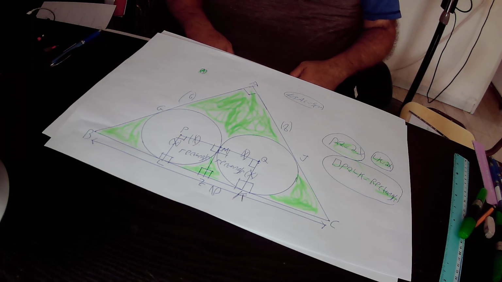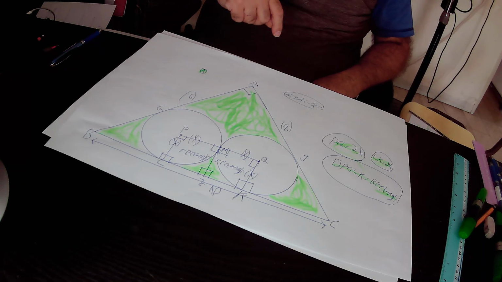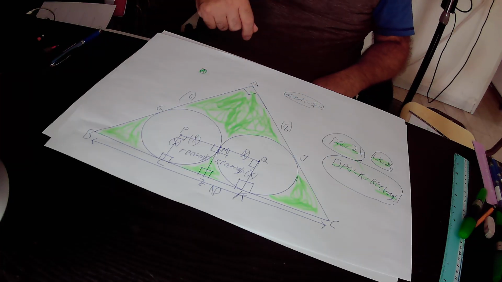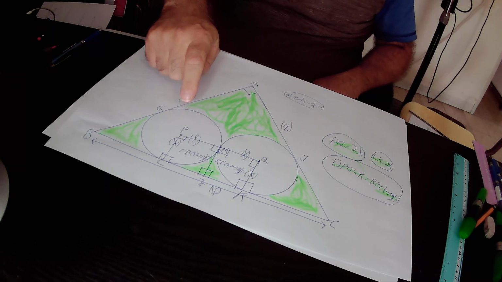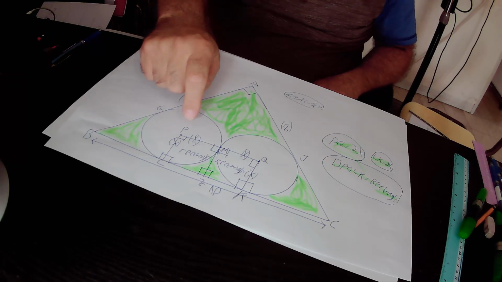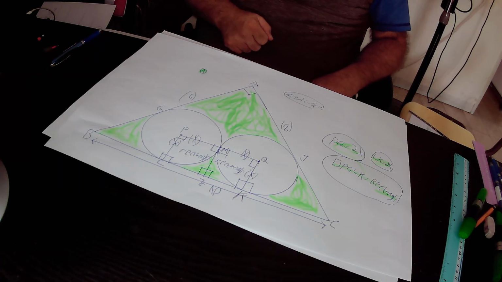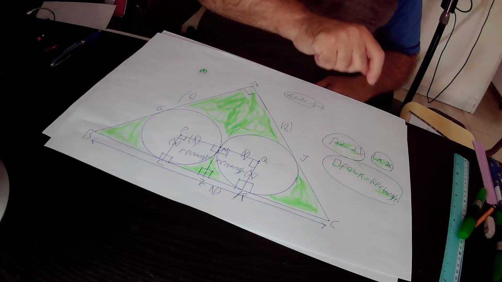In the next step, we join points P and L together by a straight line. Point L is the point of tangency of tangent BC with this circle. Point P is the center of the circle, point L is a point on the circle itself, therefore PL is the radius of the circle that is equal to x. The radius PL is drawn to point L, that is the point of tangency of tangent BC with this circle.